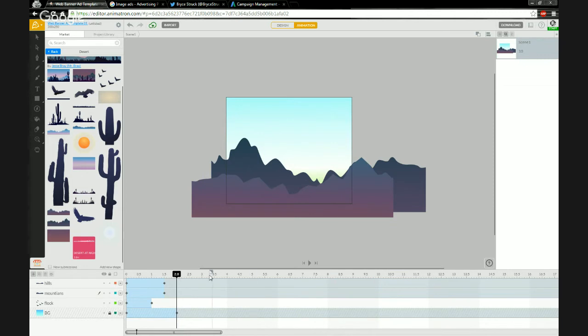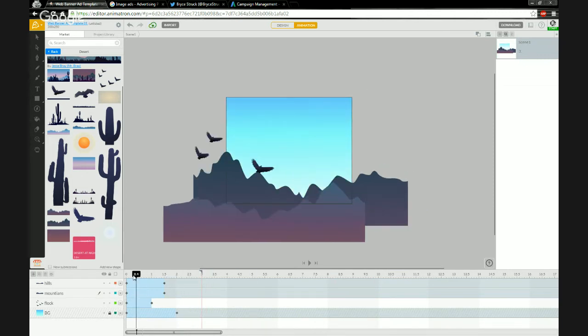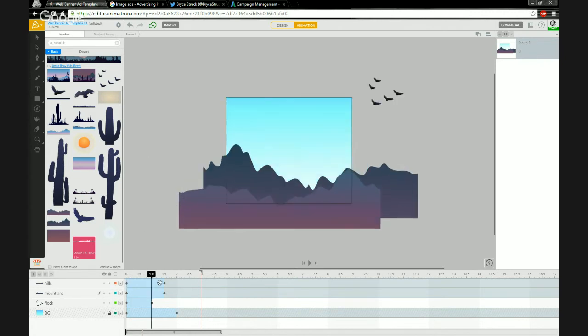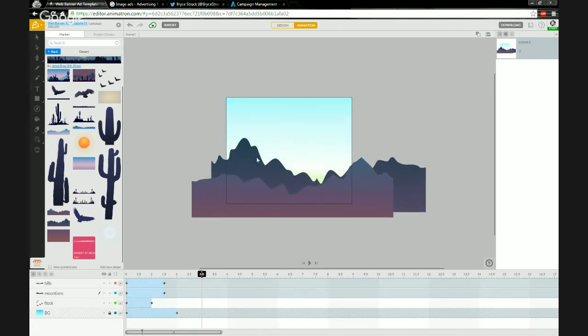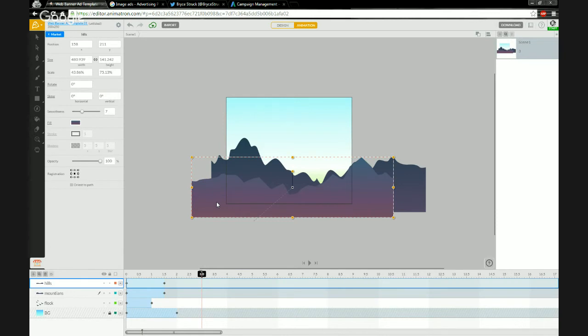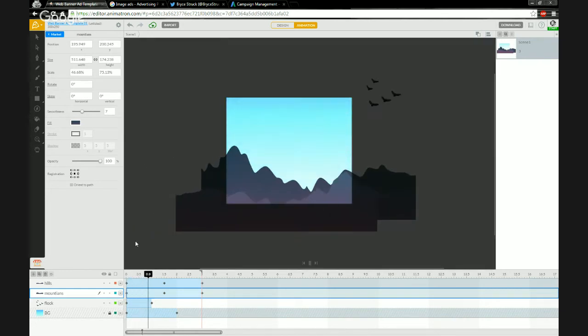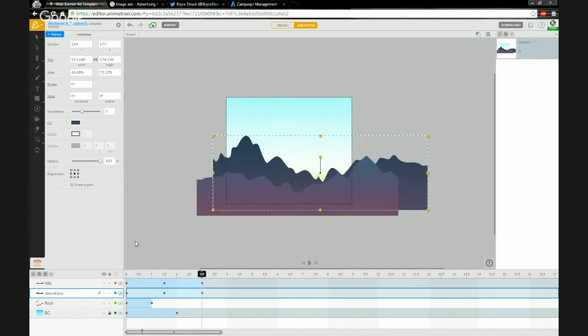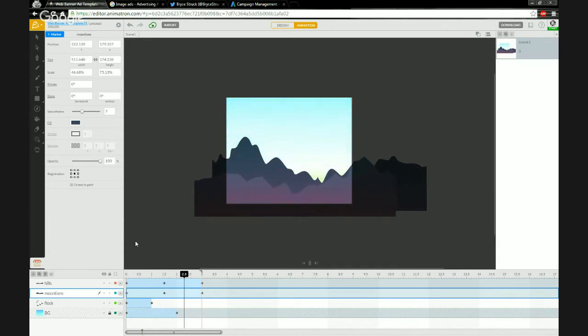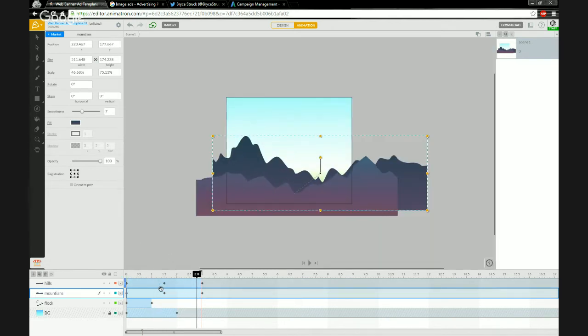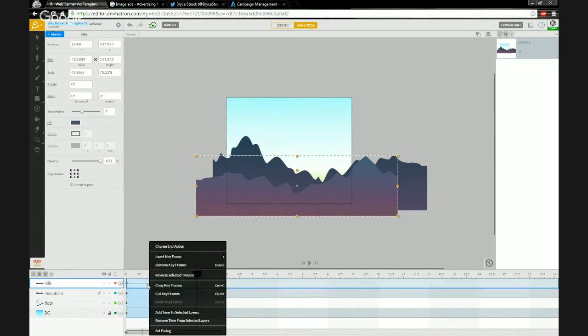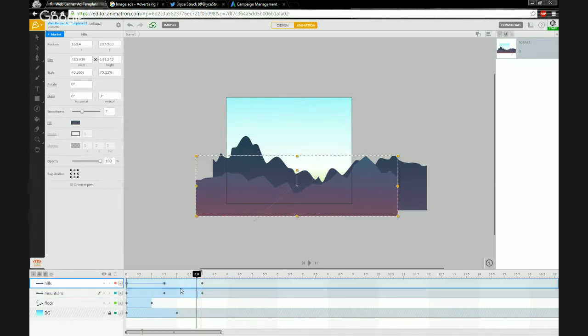The more information that you can give in the shorter period of time without making everything look too distracting is probably the best way to go with this. So I'll just add a little minute change over this next 1.5 seconds with both our mountains and our hills. So what this does is it will have the birds fly by, and then our mountains and our hills are still kind of shuffling a little bit. And again, this is where the easing comes in.